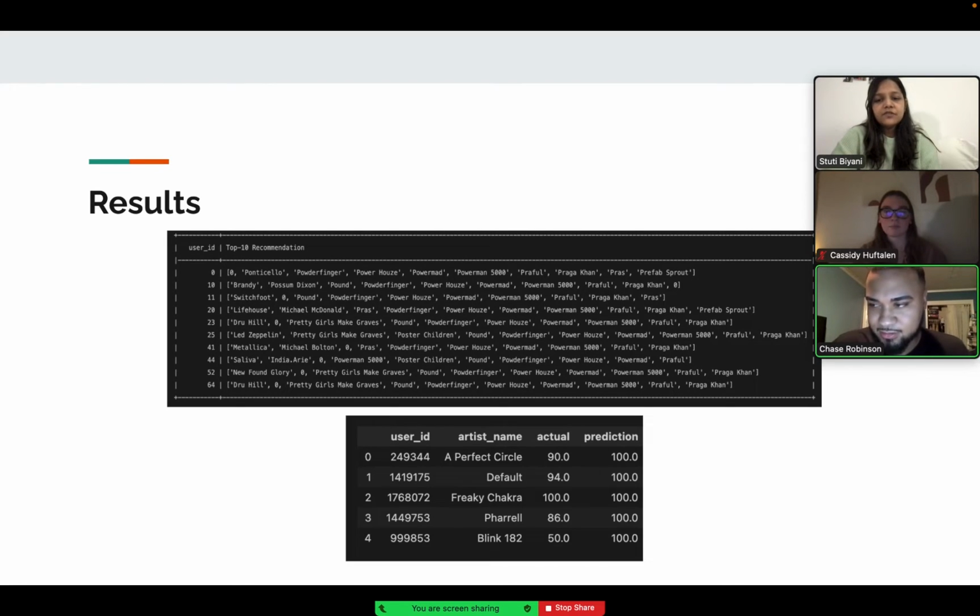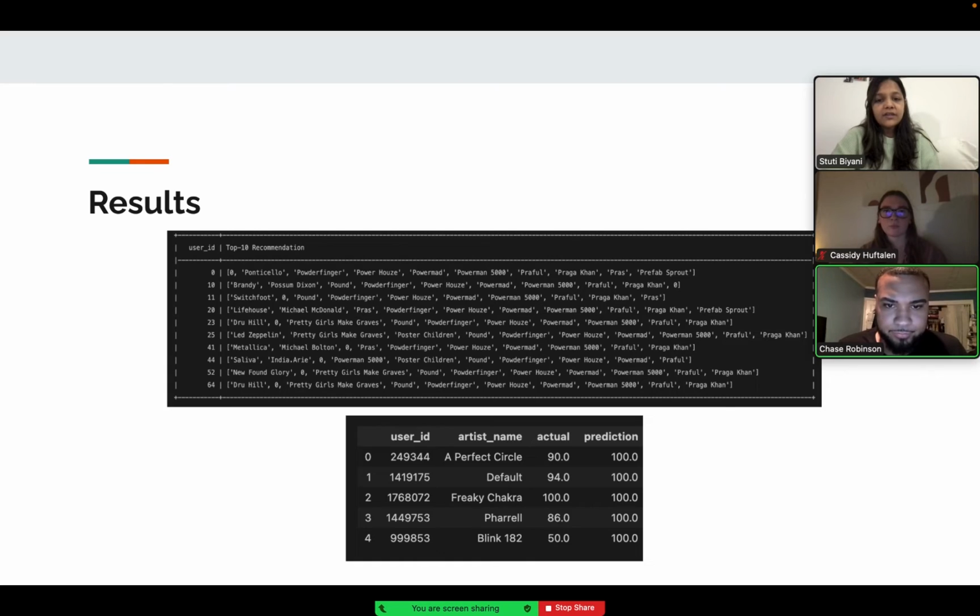Okay, so after fitting our model on the training and testing data, we got a root mean squared error of 3.4. The accuracy of the model is not that good because we trained our model on only a subset of the data set. There were a total of 1 million rows and we trained it on just 15% of it. So we trained our model on just 17 million rows.